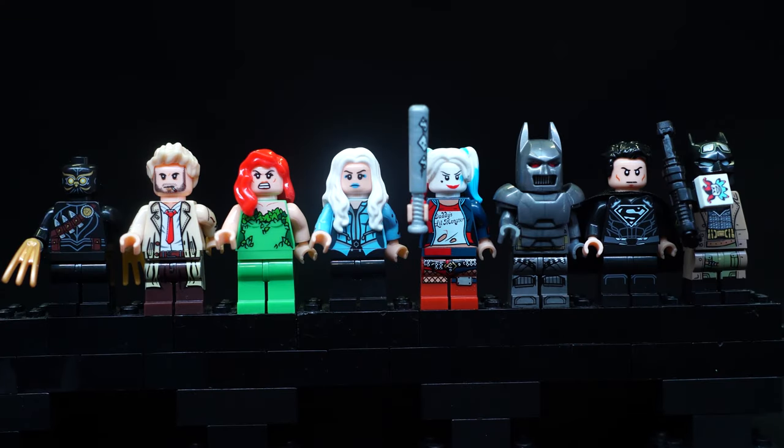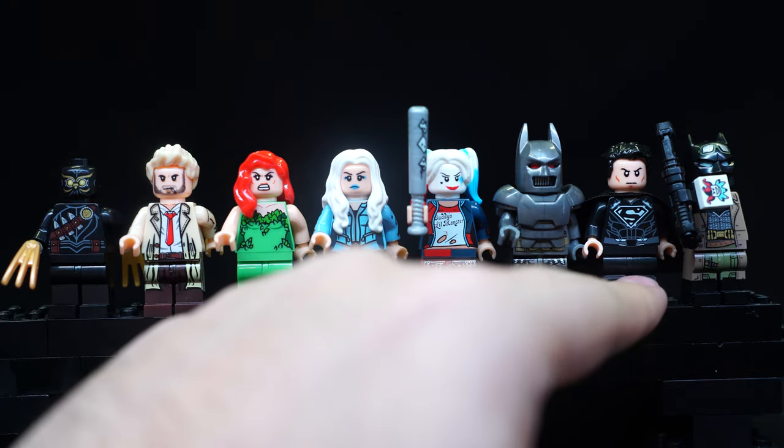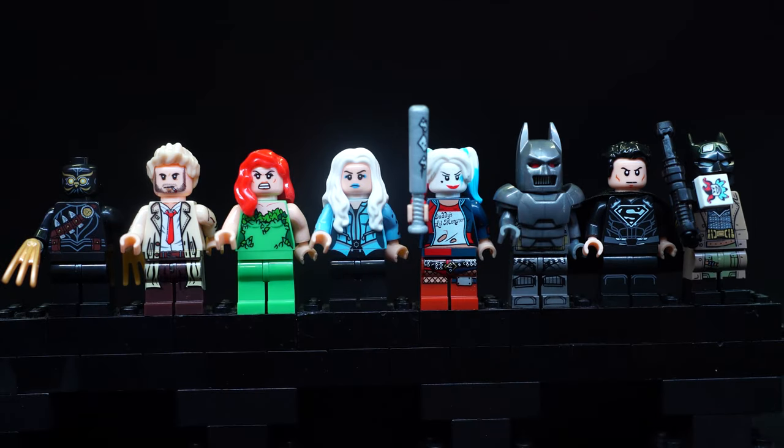In the next set, a few characters are based on the TV version — you've got Constantine and Killer Frost. This is from the CW crossover Elseworlds from 2018. I think I did reveal the regular Superman suit from the TV show so I'm going to go back and look through my piles of minifigures for that, because I know it's been released. This black suit version is just the black version of that.